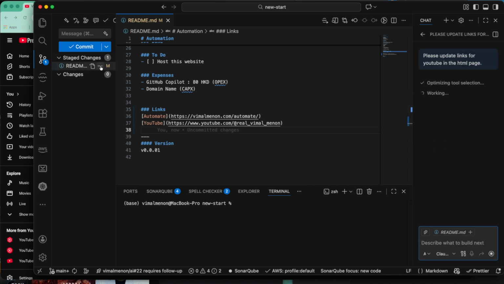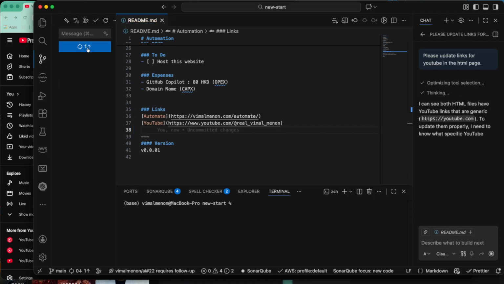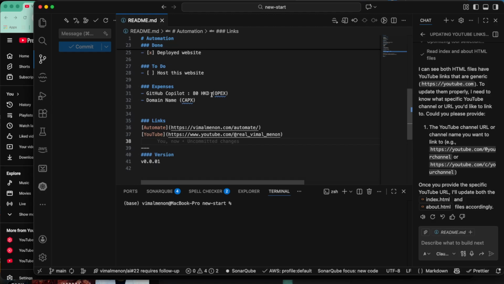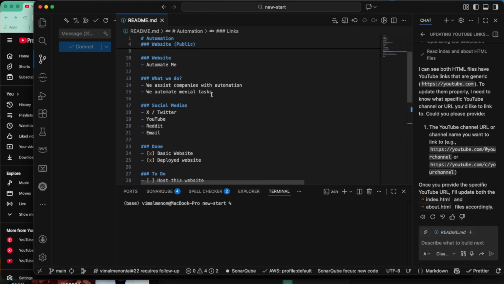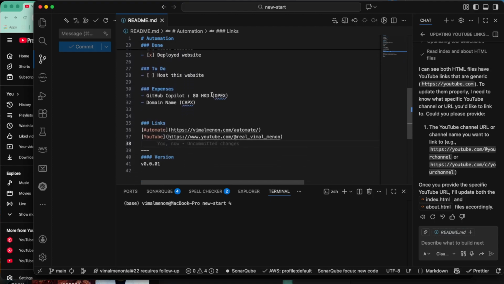So I know this might look very lame now because I'm doing everything through AI. Believe me, I'm very technical and I know how to build a website and how to deploy it. But I'm thinking of an automation approach where we are not doing much manually.